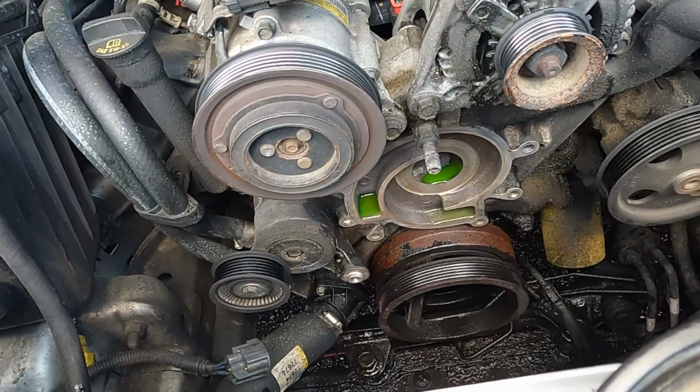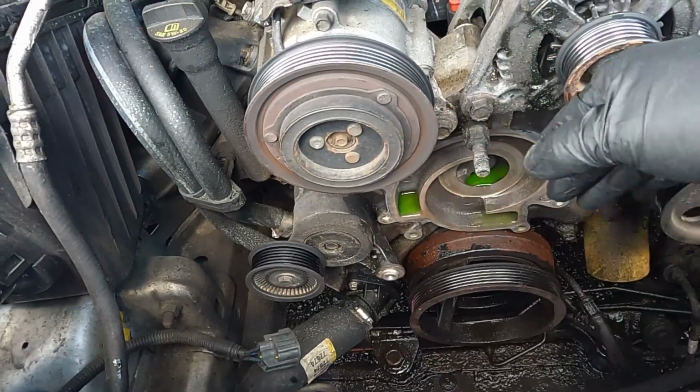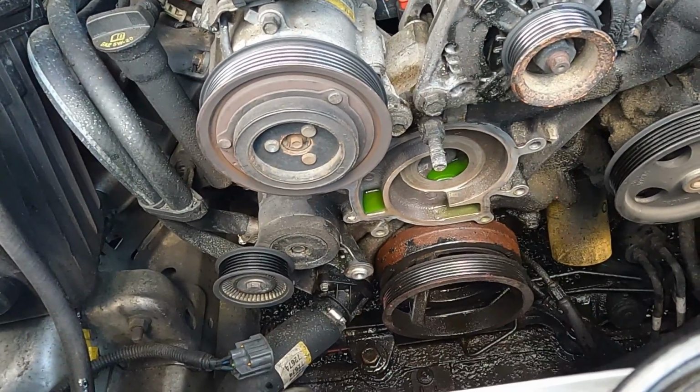And of course, before you even attempt to install the new water pump, make sure you clean up the surface. Make sure you don't have any foreign materials that's going to keep it from sealing, and you'll be doing this all over again. Anyways, you know what I'm talking about.